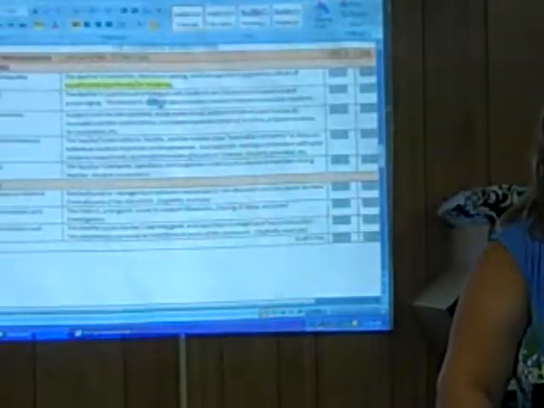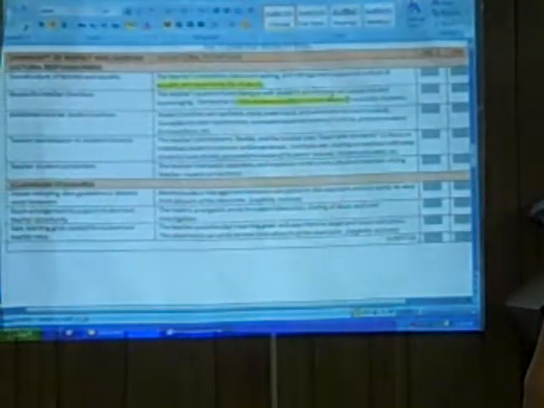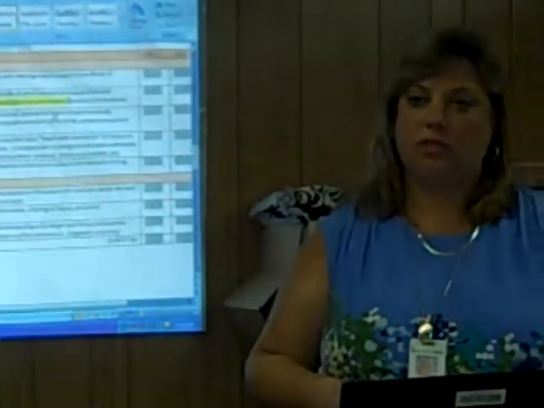Respectful teacher directions. This one has to do with the attitude of trust and respect. Do you have a trusting and respectful relationship with your kids? Do you demonstrate that attitude? They may not always demonstrate it back, but do you consistently demonstrate it, even when it's difficult to do so? That's what that is.